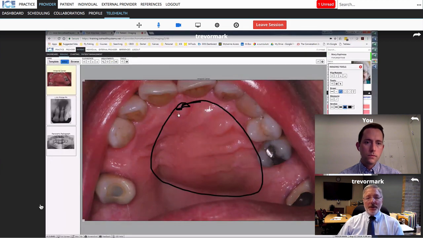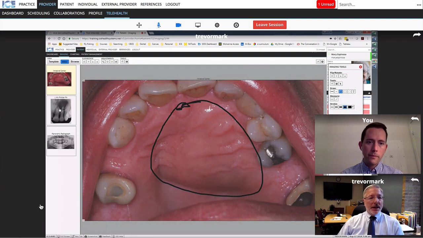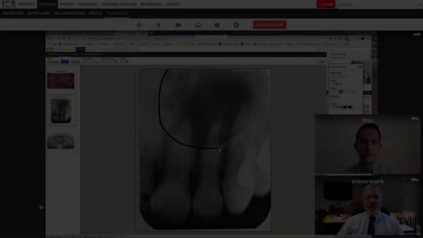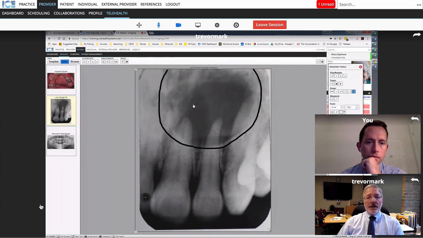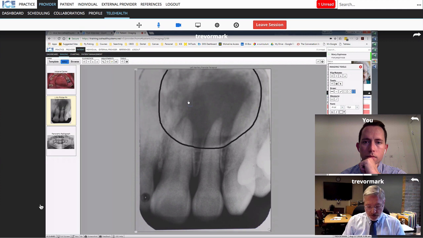Dr. Mark is able to highlight to Dr. Taylor specific characteristics of the case that lead to a probable diagnosis and recommended surgical treatment. He and Dr. Taylor can then decide on the best course of action and appropriate next steps, thus eliminating an unnecessary consultation visit for the patient.